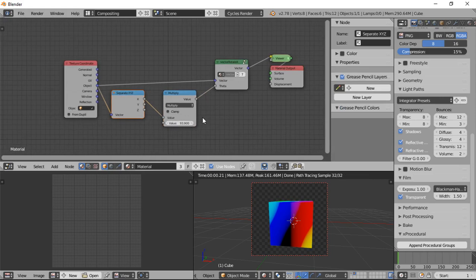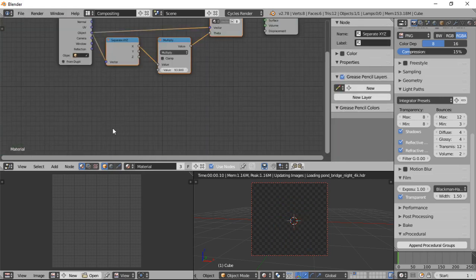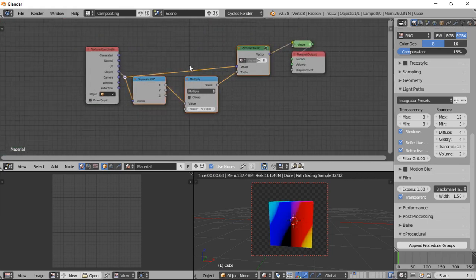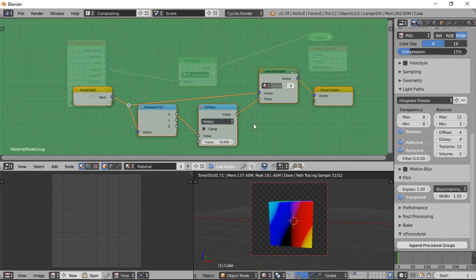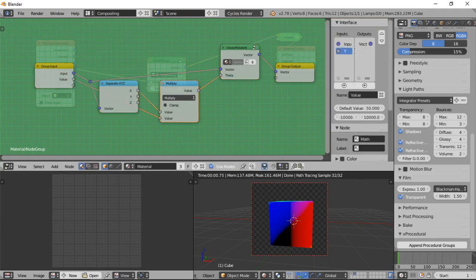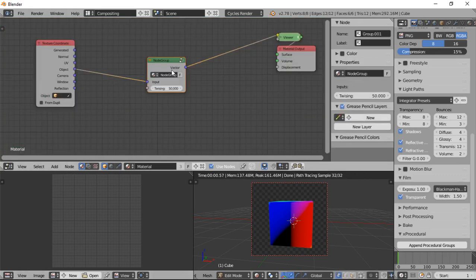So we can make this into a group as well. Control G. Oops. Let's try and make this just one. Okay, now we will select it. Control G. That's a vector. This is a vector. We want this parameter as an input, just so that we can choose how much we're twisting. Rename it maybe to twisting. And then you can always tab in and out of a node group if you're not sure how you get out. Then just rename this maybe vector distortion or vector twisting, because we already made a vector twisting.